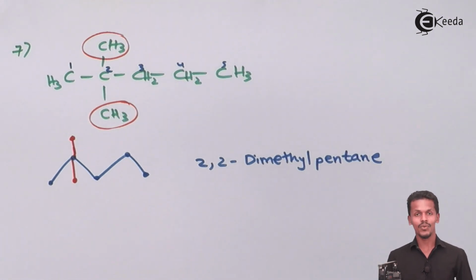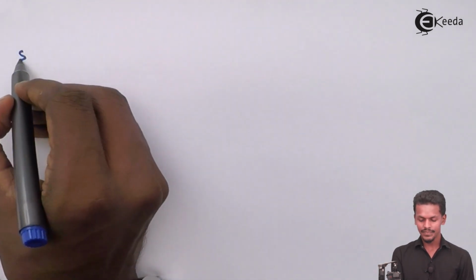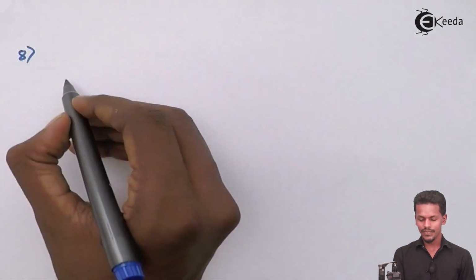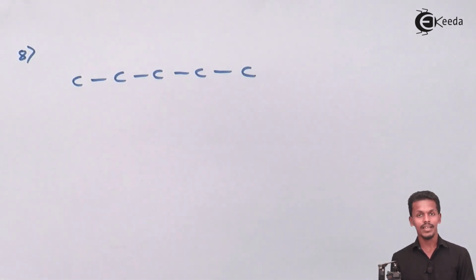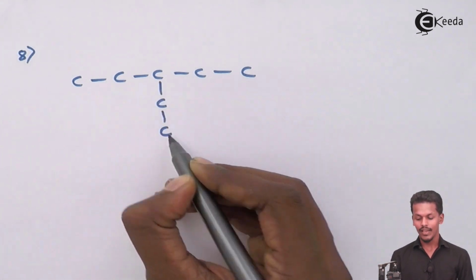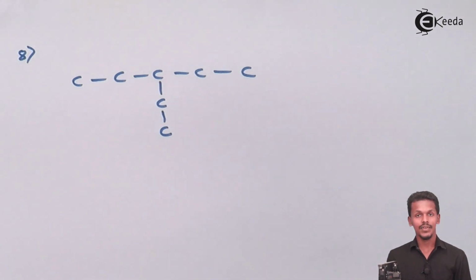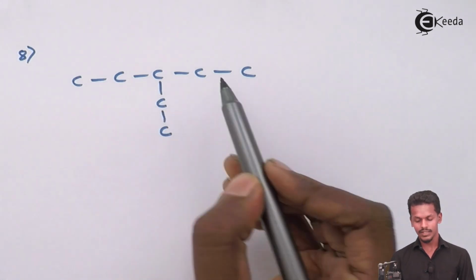So this is the 7th one that we have drawn, but yes, there are also many possibilities, so we'll try that also. So let us come back again to the 8th isomer that we could draw. So the 8th isomer can be written as, if 5 carbon atoms are attached in a straight chain, and on the third one I have an ethyl group. Even this is an isomer, but I can't make this ethyl group attached on the second carbon atom.